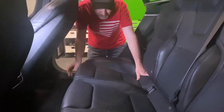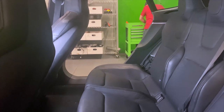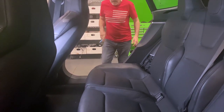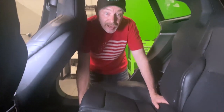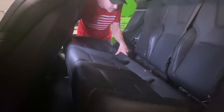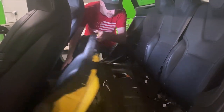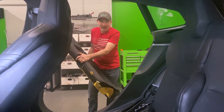So actually, from here it should be pretty easy, although some of the seats have heaters in them, so we're going to have to disconnect the wiring. So basically just lift it up a little, and we've never had this one out. No, this is an easy one. This is not a heated seat, so that's as simple as just pulling out, and voila, one seat removed.